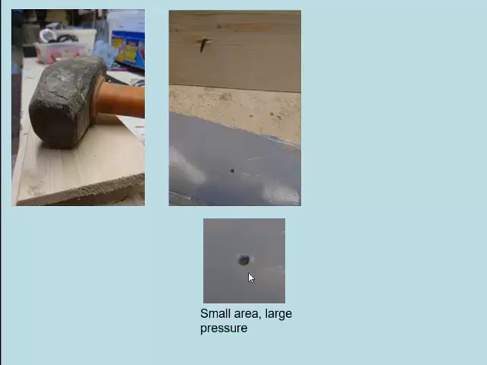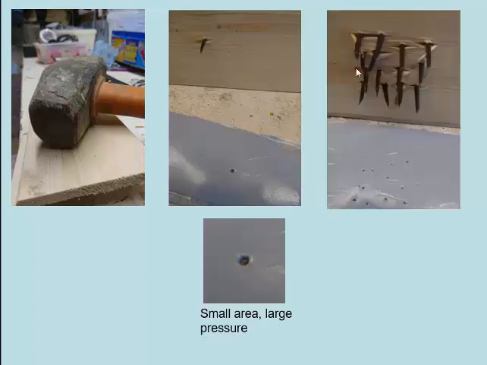Here I've got a large weight, a huge hammer, on top of a piece of wood, and in the piece of wood I have one nail, and underneath here that you can't see at the moment is a sheet of sticky tack. You can see that with this weight placed gently on, the nail has gone deeply in. There's a large hole there. We had a very small area of contact, just the end of that nail, and that has led to a large pressure, leaving a big hole.